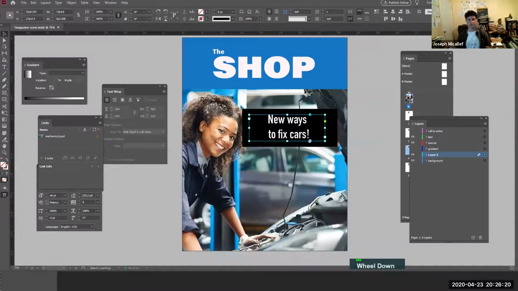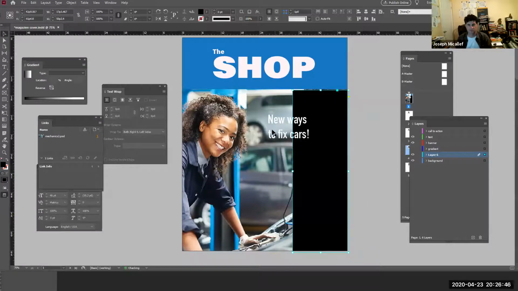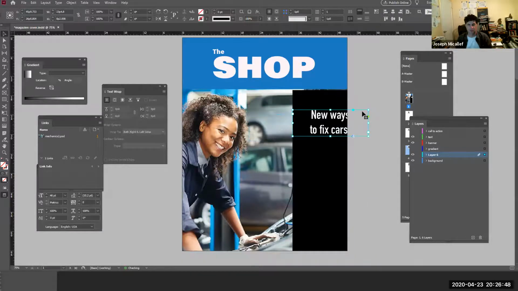That's what a lot of people are doing. I want to see what ideas you're going to come up with, and think about the layout. I don't want you to copy what I have. Maybe you play with text. There's a lot of things you can do to play with text in different ways. Maybe you have a text box along the side like this.